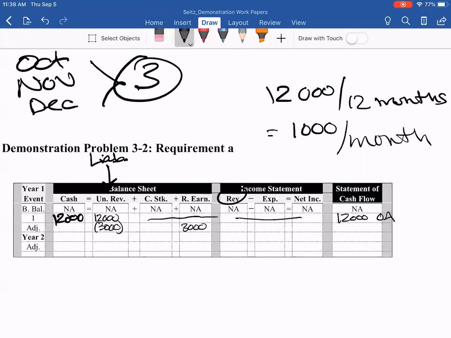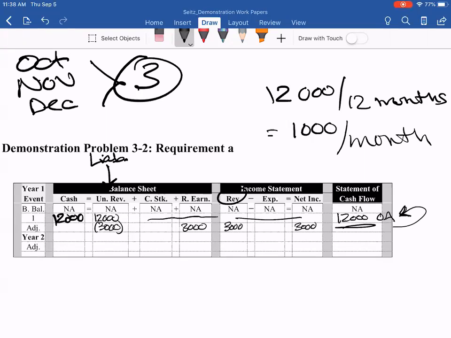So you're going to see here, I'm going to increase revenue over here, which increases my net income. Now notice I didn't record the full amount because I haven't worked for 12 months. I've only worked for 3 of those months. And it does not affect the cash flow, that particular statement, because that cash flow item would be recorded there when it was actually received at the beginning of October.